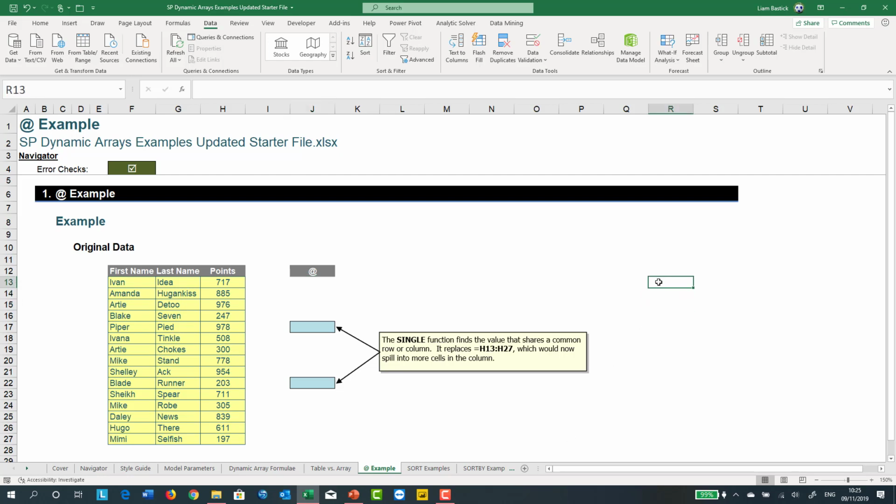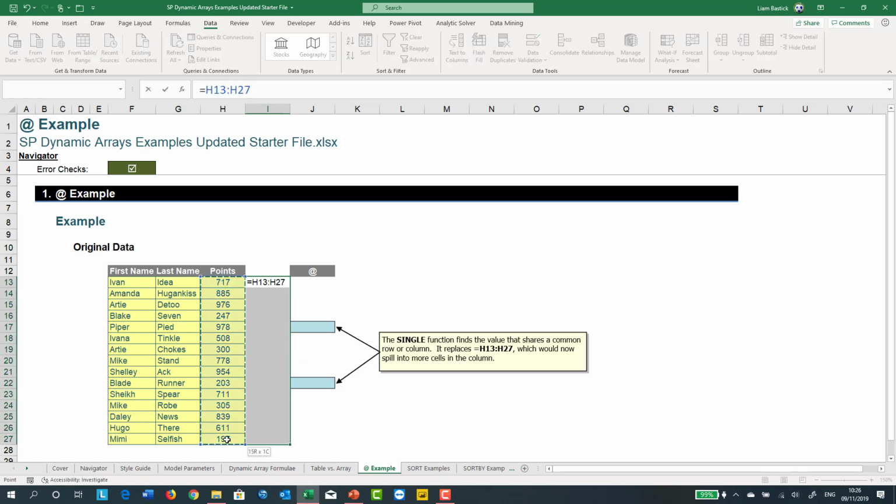If I were to go here, and I've got this table of points here. Actually, let's put it here so it's closer to see. If I went equals, actually, let's highlight this range. And then I went equals, highlighted this range, and then used the old way, Control-Shift-Enter. It actually puts all the numbers in there. Now, that's all well and good. That's what you'd expect, and it will be protected that you can't insert any rows there.